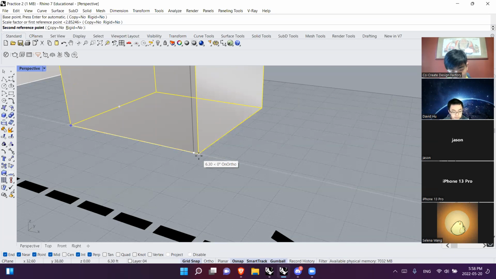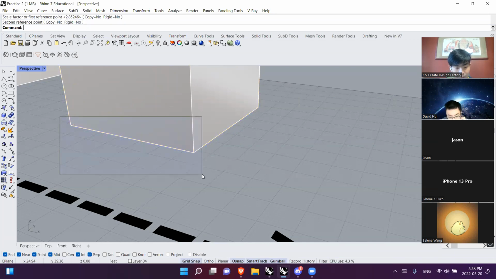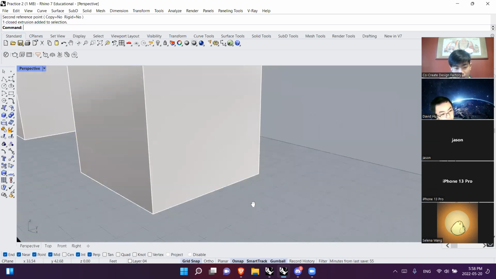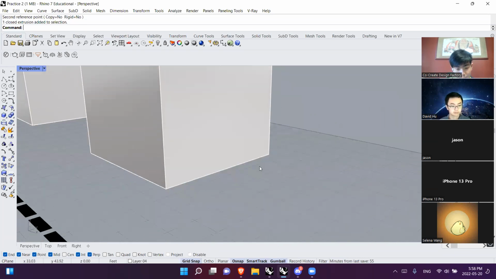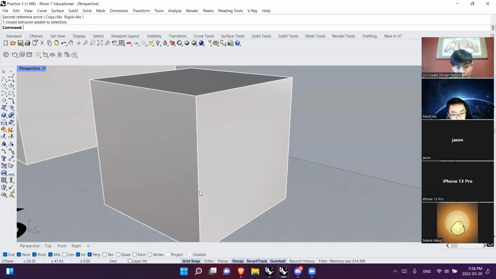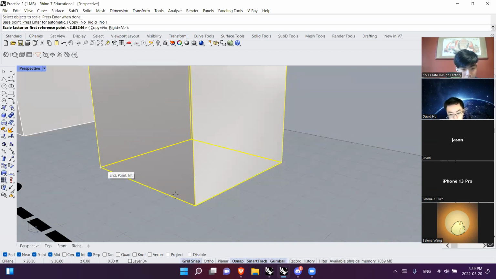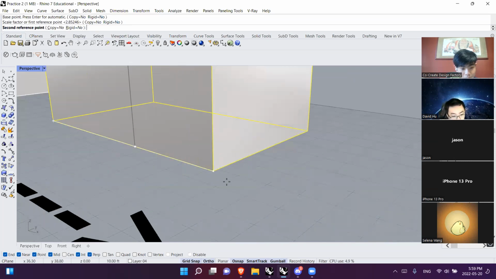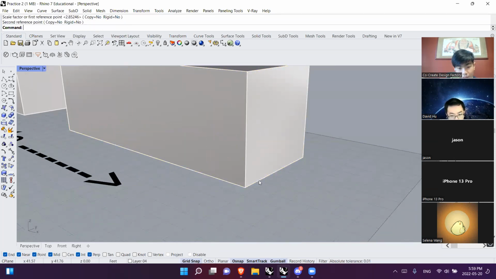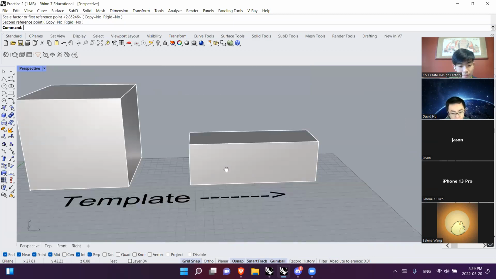How do I visualize this? This line over here is the only thing that changed about the rectangle, while the height and the width stay the same. So you can see that this line got stretched out, while the height didn't change and the width didn't change.